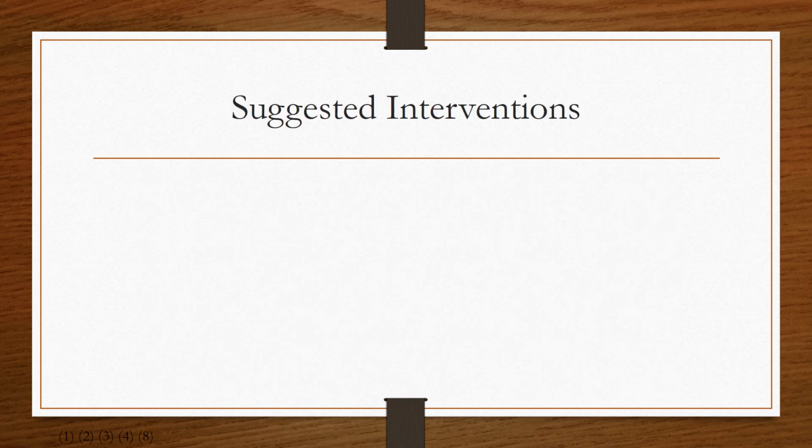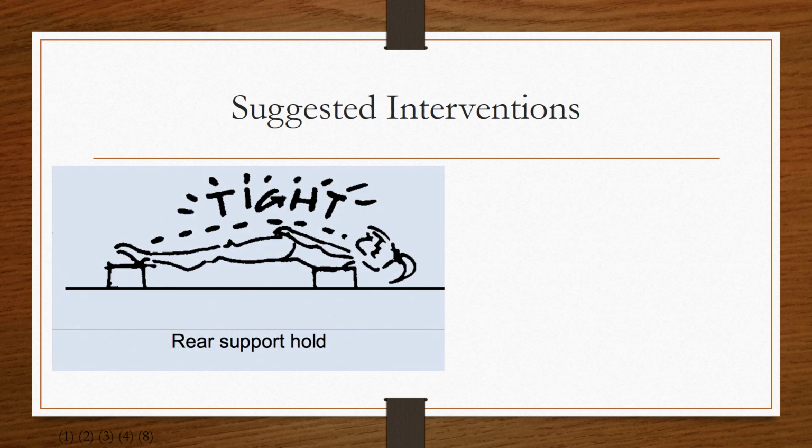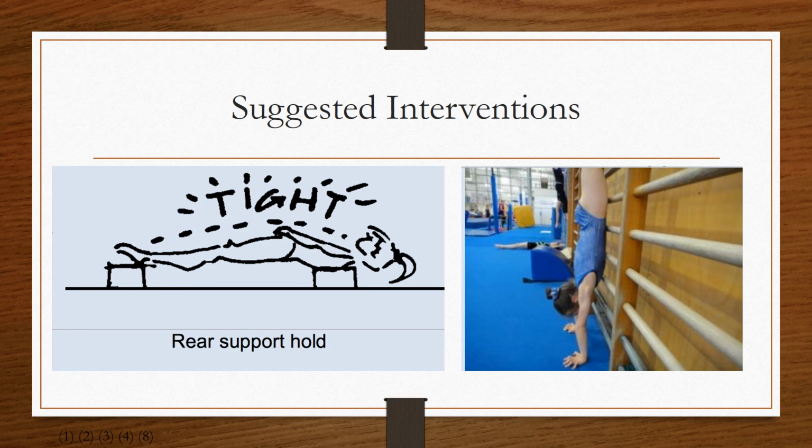The main issue with the novice performer's technique is their body line. If correct body line is not attained, it is impossible for them to hold the handstand position. To correct this, some interventions could include exercises such as a rear support hold with the shoulders and ankles supported on blocks. Another exercise that could be used to correct this factor in their technique is handstands with the stomach against the wall, as this forces the performer to hold their body line.